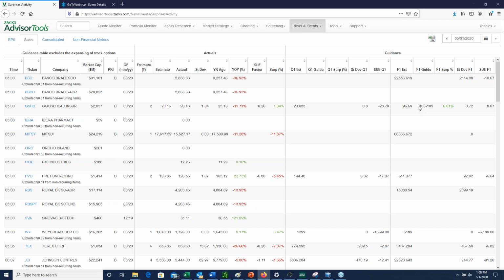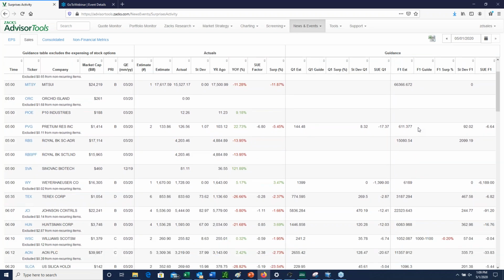We're looking at revenues. And they came out and issued guidance of somewhere between 100 million to 105 million. So that's a very good result. They actually beat on the guidance. They increased their overall full year guidance versus what the analyst community was expecting. So that's very, very good to see.